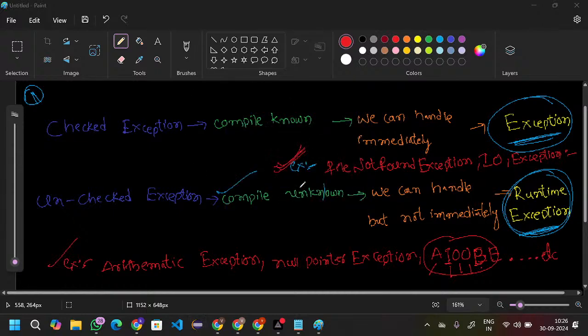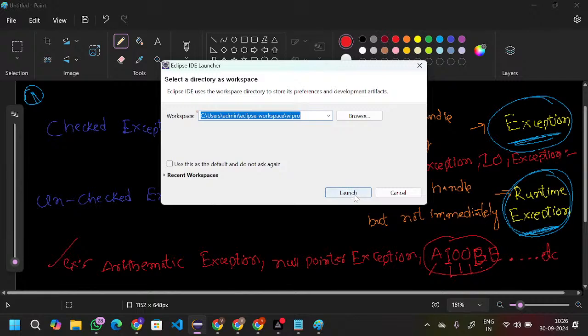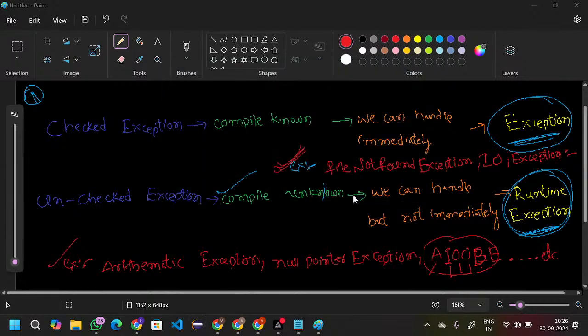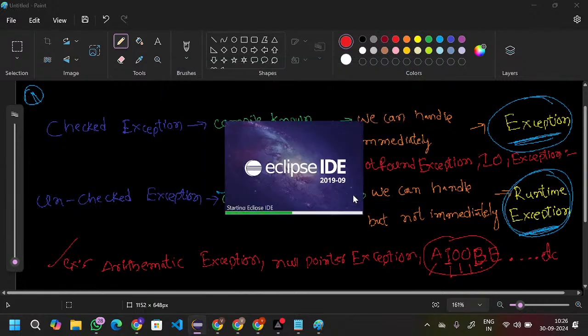This is the major difference we have to keep in mind. I will show you the programs.